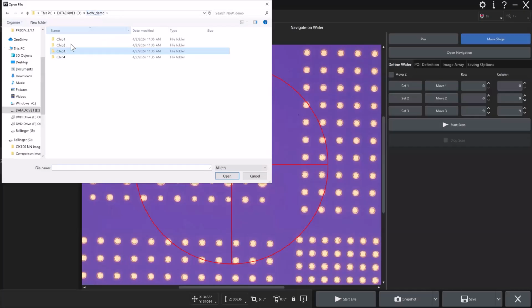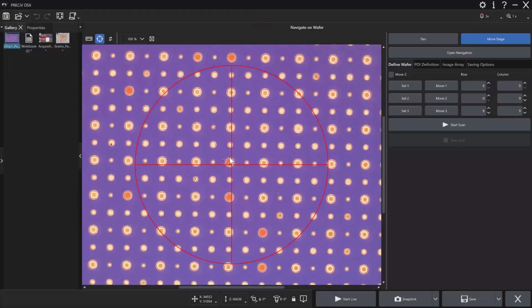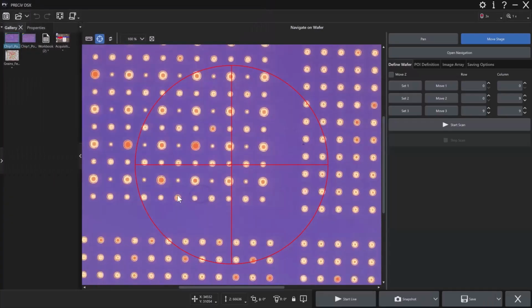And at any point, I can review these by opening them in the software. By double-clicking, I can open them. I can see on this first location, the reason why I picked one of these points is I had a nice little defect on this spot here. And in chip number 2, it even had a big blob spot in the pattern here. So this could be the review that the operator does after the defect.